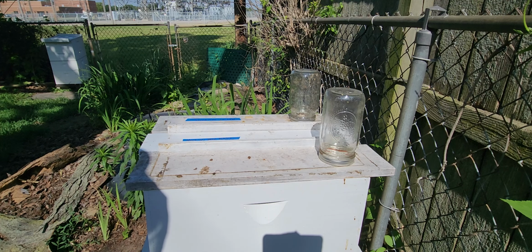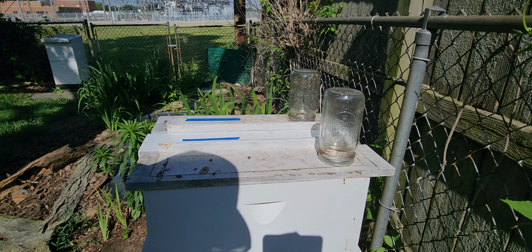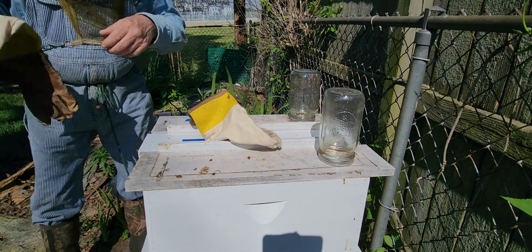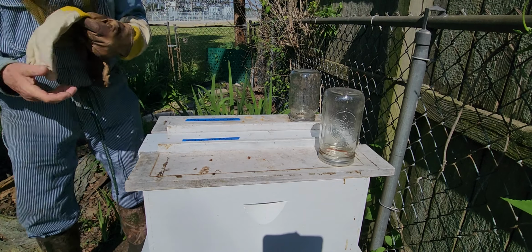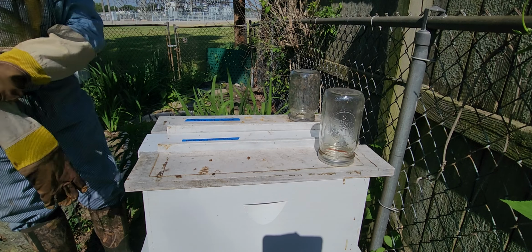I'm gonna check up on this one. I peeked yesterday. 2 out of 3 have mated queens. I couldn't find a queen in this box. It could be because she was out taking a mating flight. I checked yesterday afternoon, and I'm just curious, and I kind of want to share how exciting this part of beekeeping is and how simple and easy it can be.